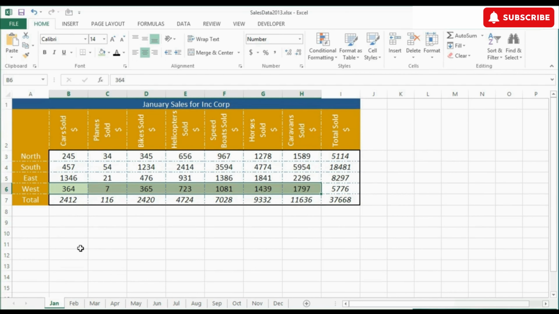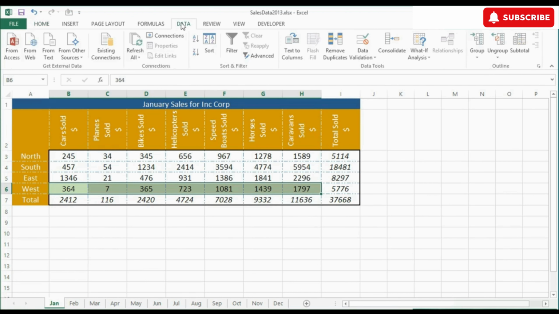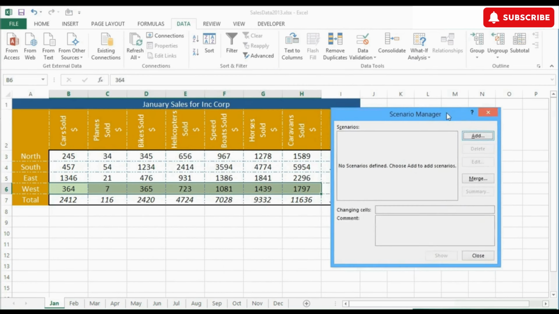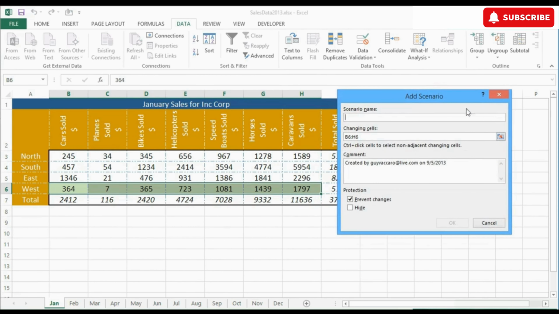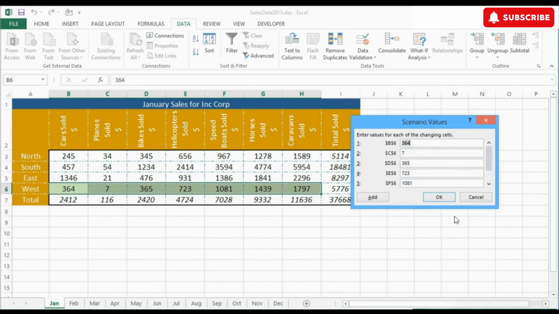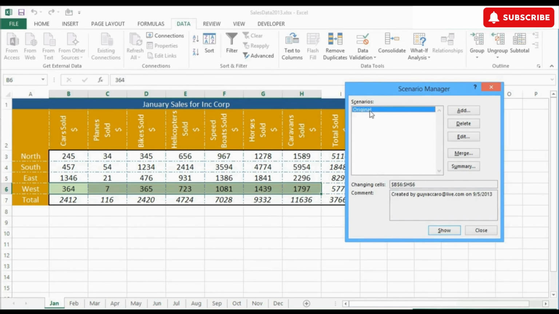If we highlight the cells we would like to be changing cells, go to Data, What If, and Scenario Manager. Currently we have no scenarios, but we can add a new scenario. The scenario name for our first set of numbers is Original. And these are our changing cells, B6 to H6, which is the green cells we have highlighted there. Created by the current person who's logged in, on today's date. You can delete the comment or you can leave it in place. OK, then shows me the values of the changing cells, just the values I have here, so that's not a problem. OK, that's now my original scenario.